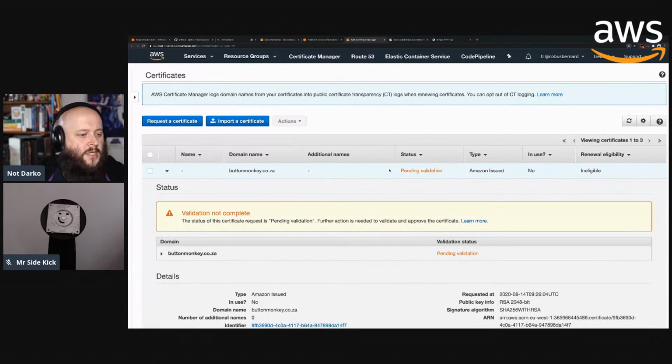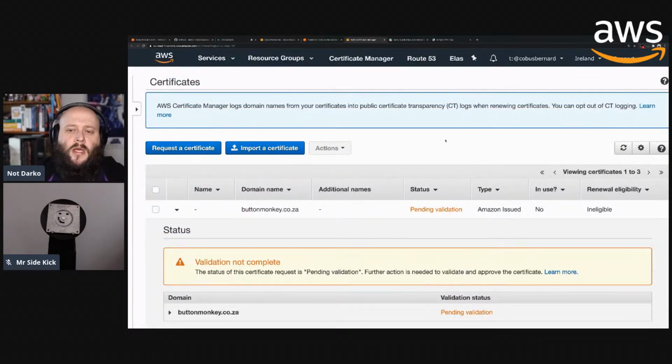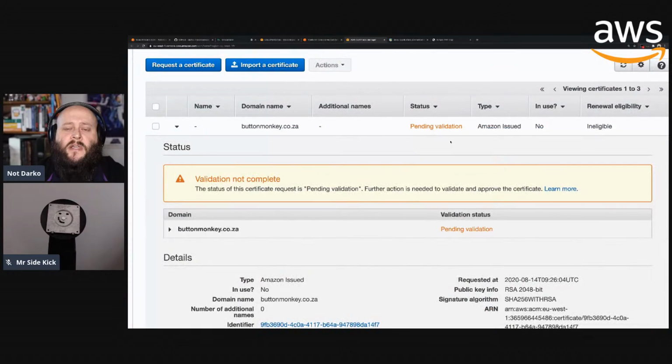Cool. So what you can see on the screen here is where you request certificates, and these are SSL certificates. This is not like the normal ones that you purchase on the internet where they will send you a public as well as a private file, and then you need to go and install this on your web server to be able to use it. How this works is it's a fully managed service and you request a certificate. We then go through the validation steps, which I'll get to in a moment. And then once we've validated the certificate and created it, you can then install the certificate on a number of services. For example, on API gateways or on load balancers are some of the most common use cases.